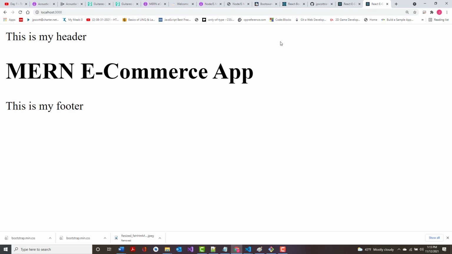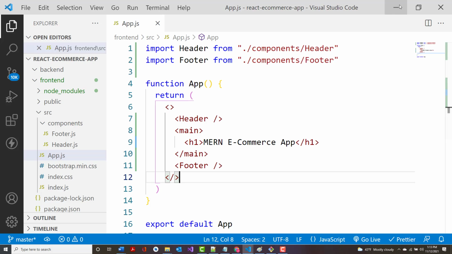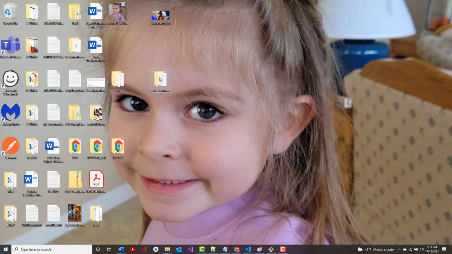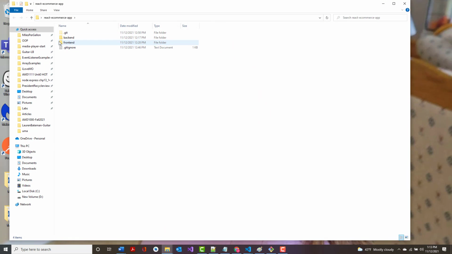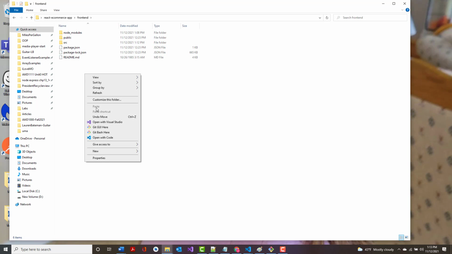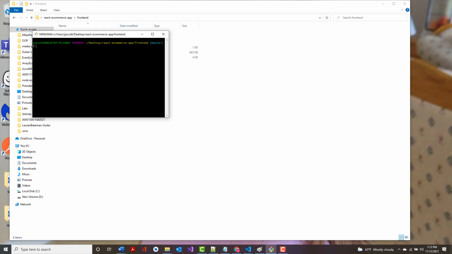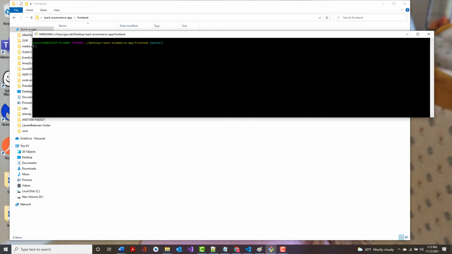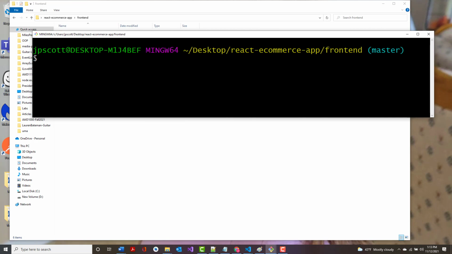But what I'd like us to do is let's leave the program up and running. So let's open up another instance of the terminal. Inside of your front end, right mouse click and choose to do another Git Bash here, please. And we're going to bring in React Bootstrap.